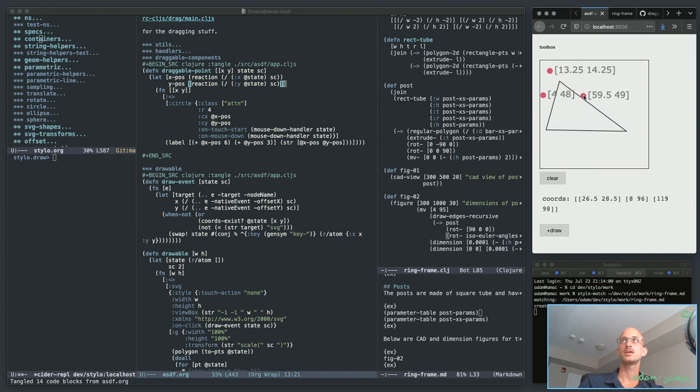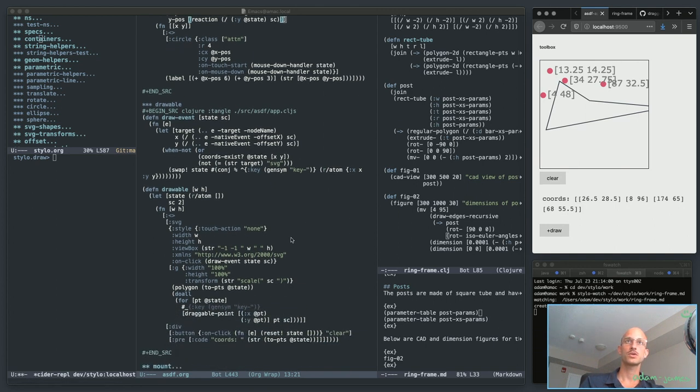Okay, so we've got a bit of weirdness here. So now the drag is right here, right? It's holding fine, but the point's initial position here is scaled doubly back. So why might that be?